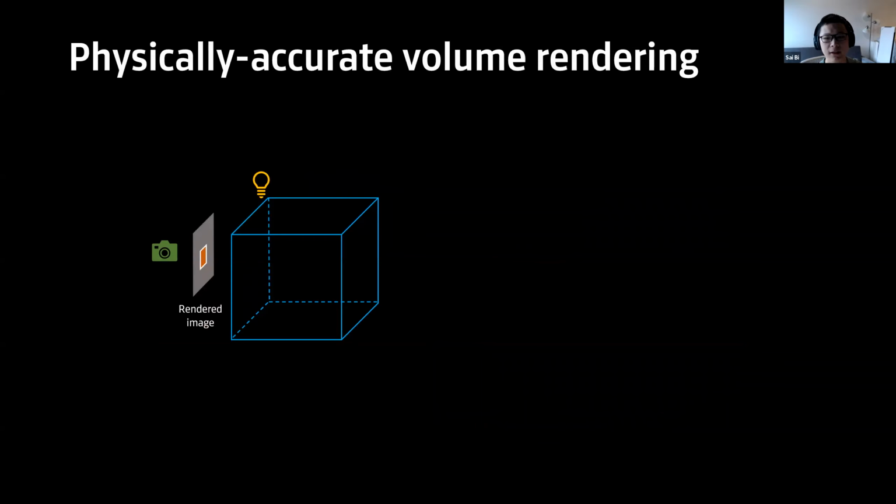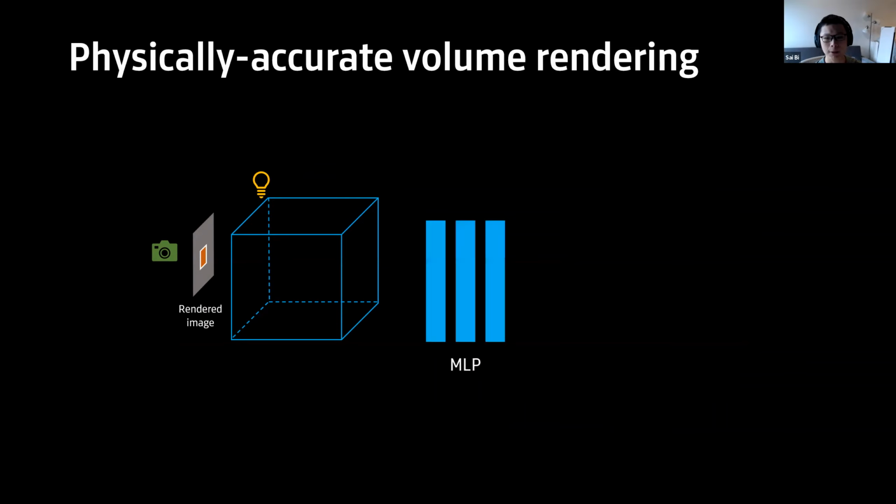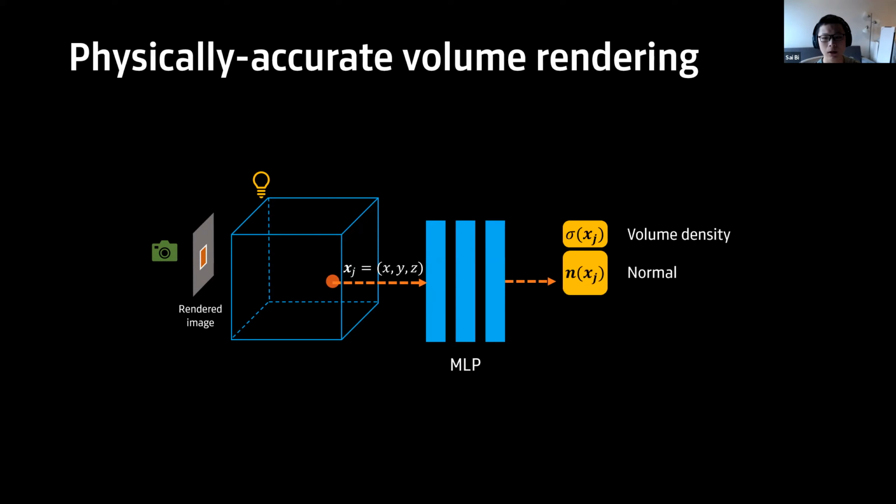Inspired by recent works that learn continuous scene representation using neural networks. In follow-up work, instead of predicting a discretized volume, we learn an MLP to implicitly model the geometry and appearance of the scene. Given an arbitrary point in 3D, the MLP allows us to predict its volume density, normal, and reflectance. In addition, instead of using opacity compositing that only supports fixed step size, we apply physically accurate volume rendering based on the estimated volume density.